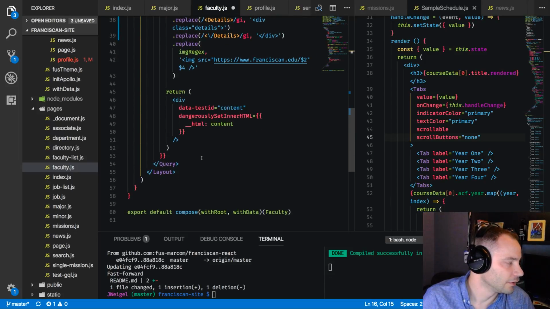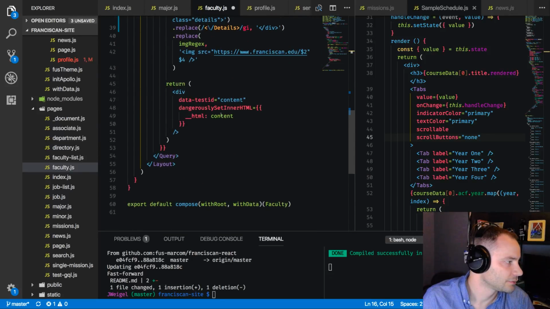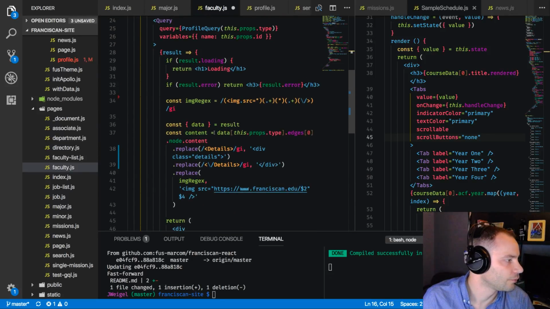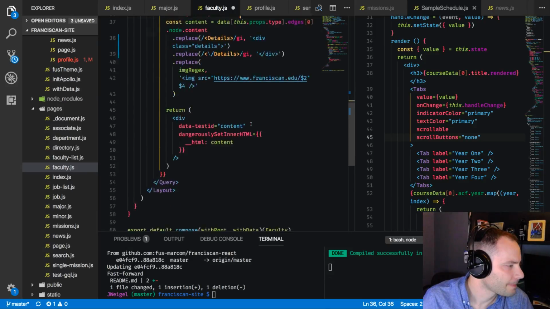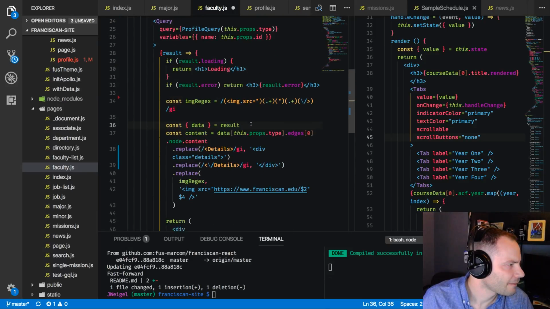So down here, currently, all we're getting is content, and up here we have data, this.props.type.edges[0], right? So that's how we've gotten the data that we need. Why do we have result here?